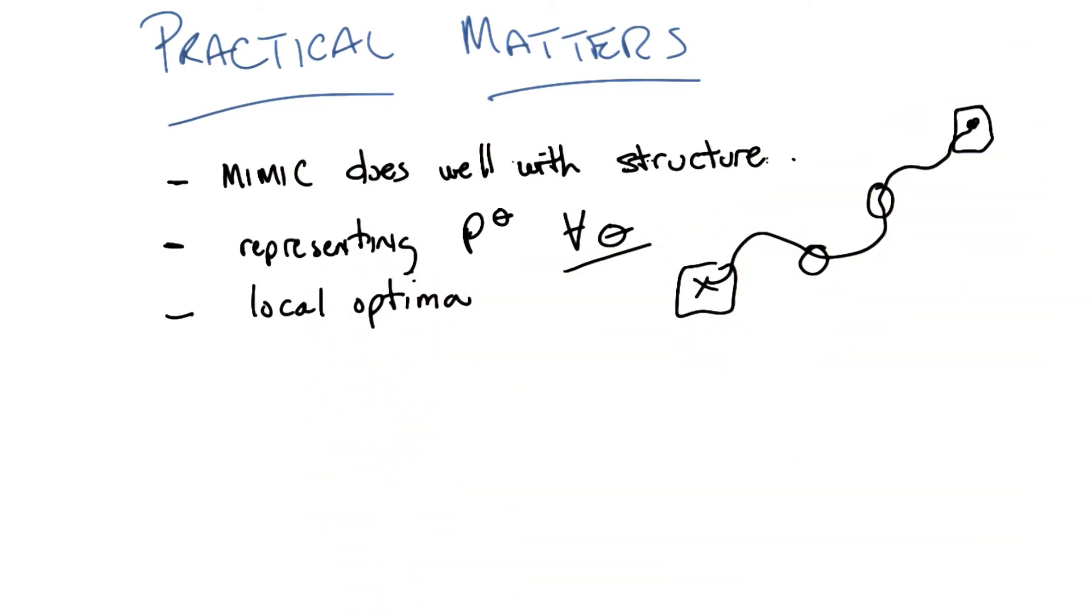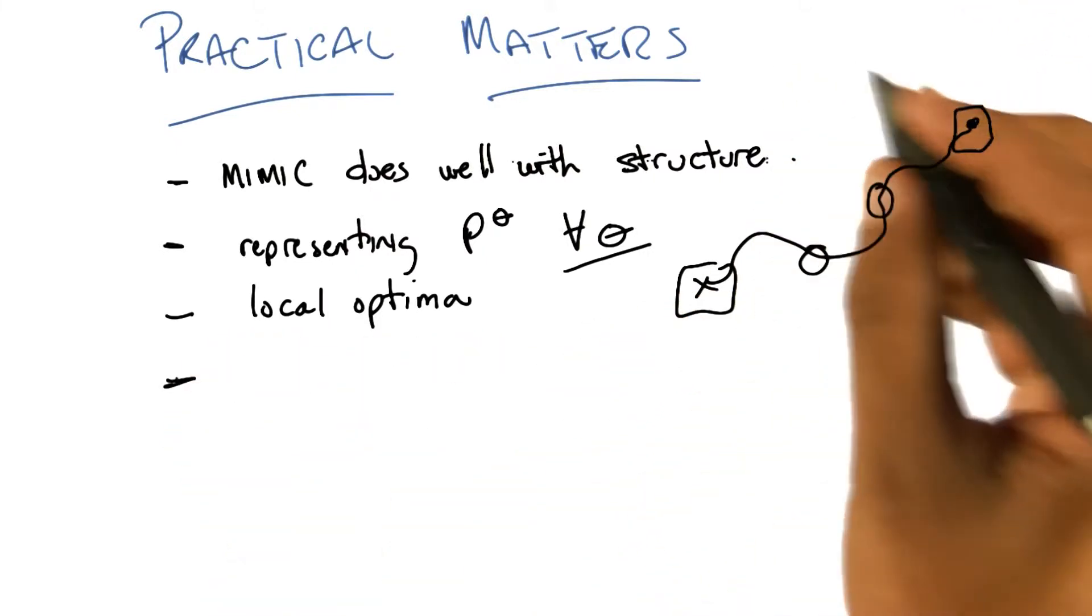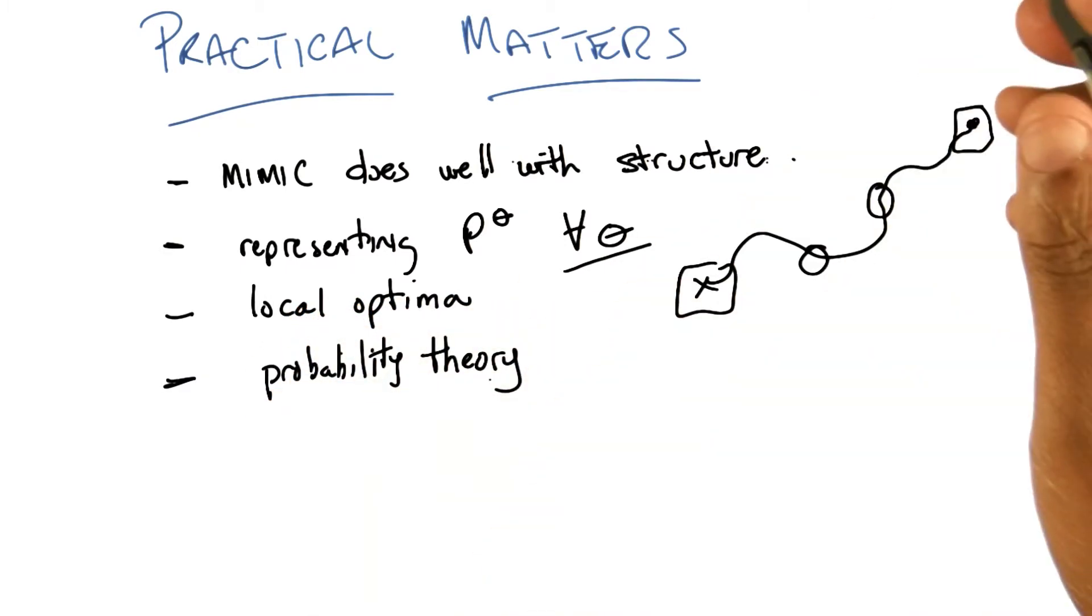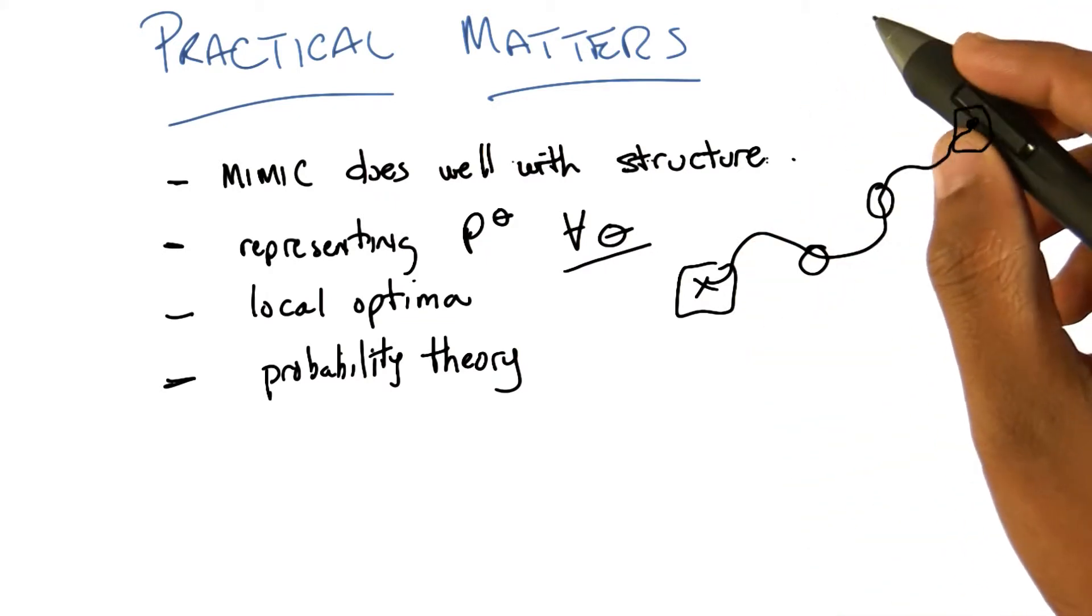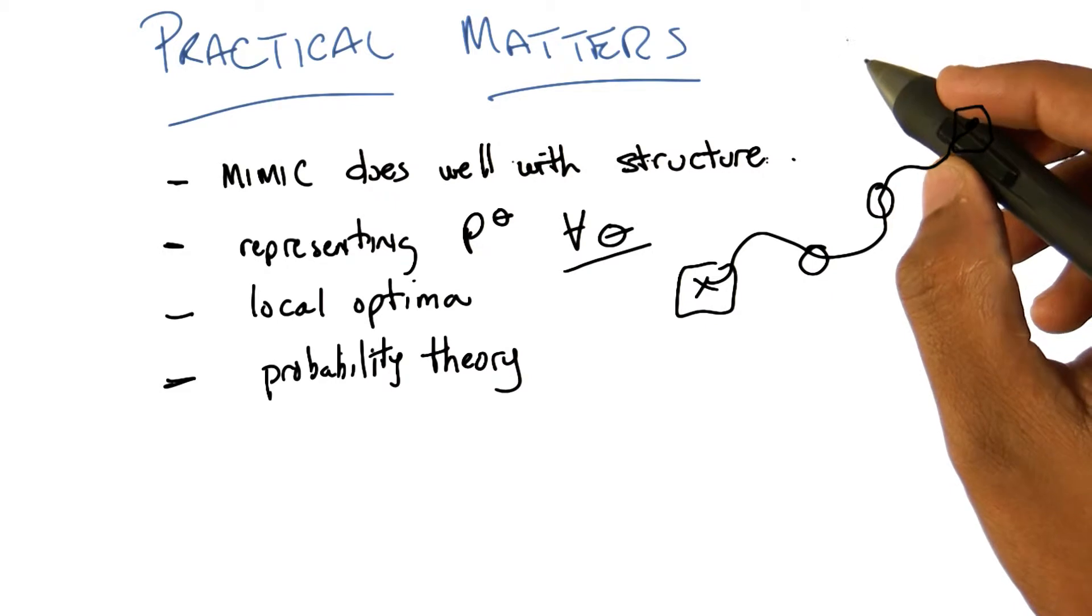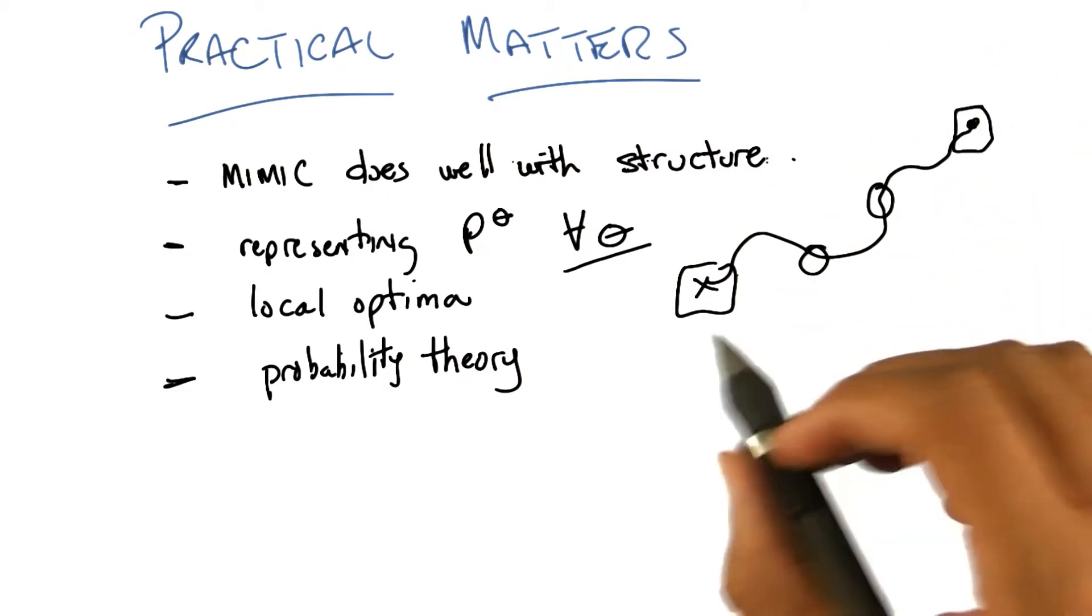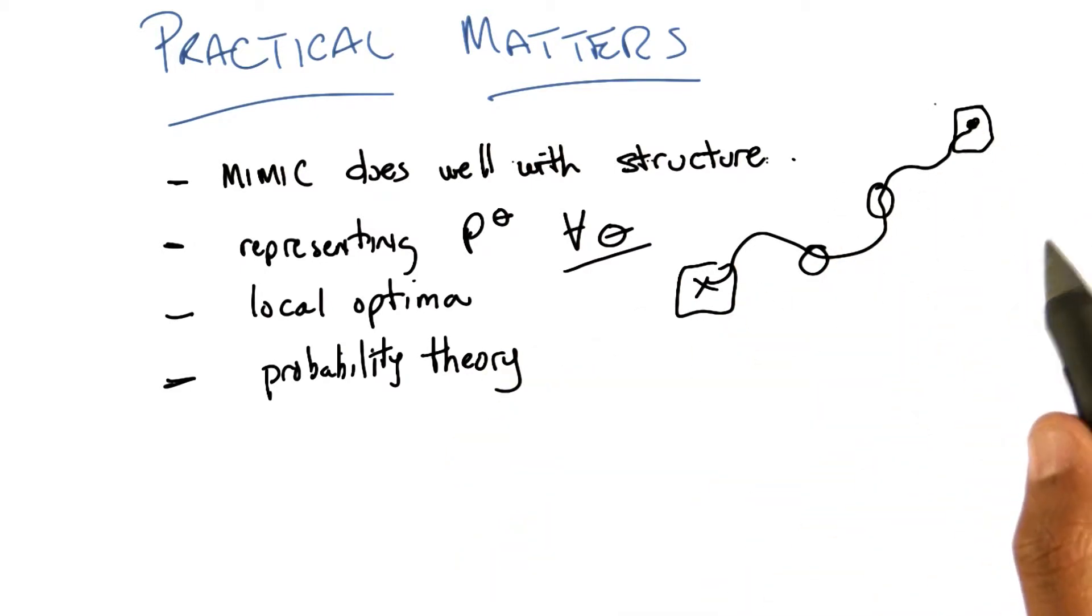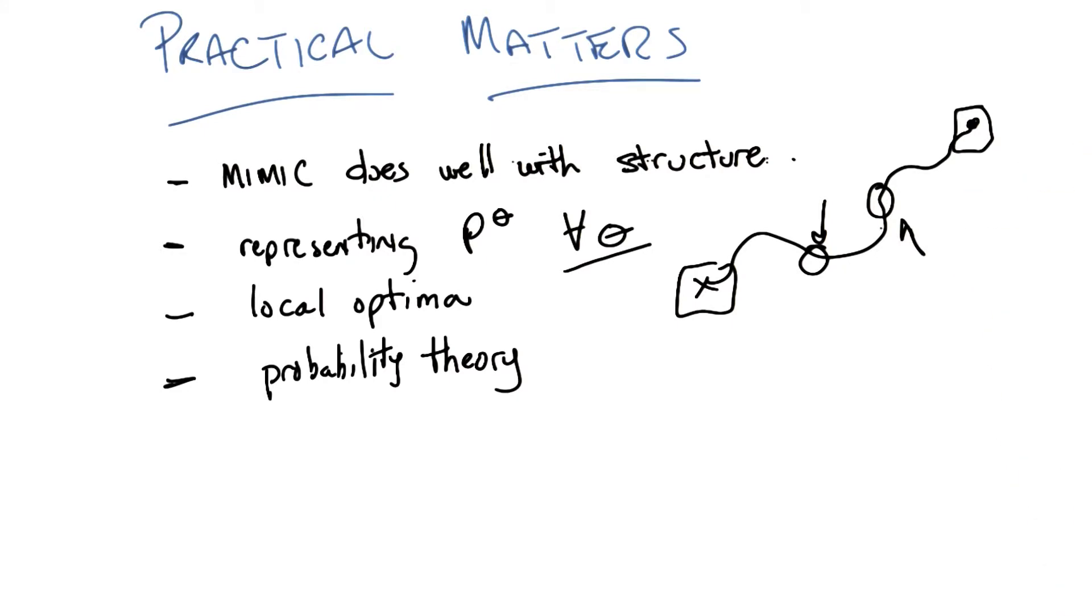Now, when I say something like you get randomized restarts for free, I'm actually cheating a little bit and hiding something which is a little bit more important, which is that what you really get for free is probability theory. So there's literally hundreds of years of work on how to think about representing probability distributions and what you can do with them. And there are terms like importance sampling and rejection sampling and all these kinds of tools that we have for representing probability distributions that you can actually inherit with something like MIMIC for dealing with these painful cases where you might not be able to represent distributions.